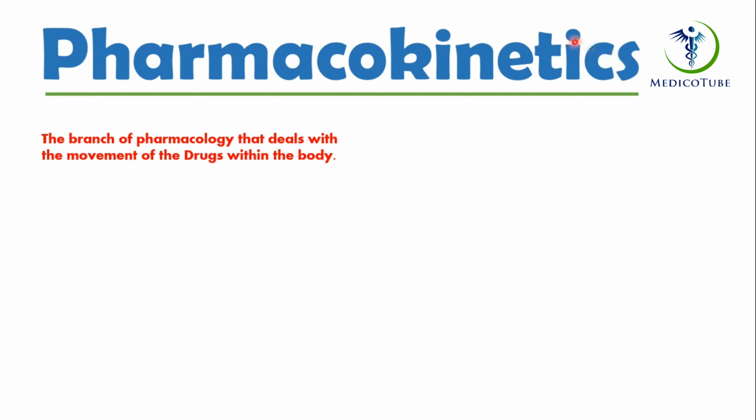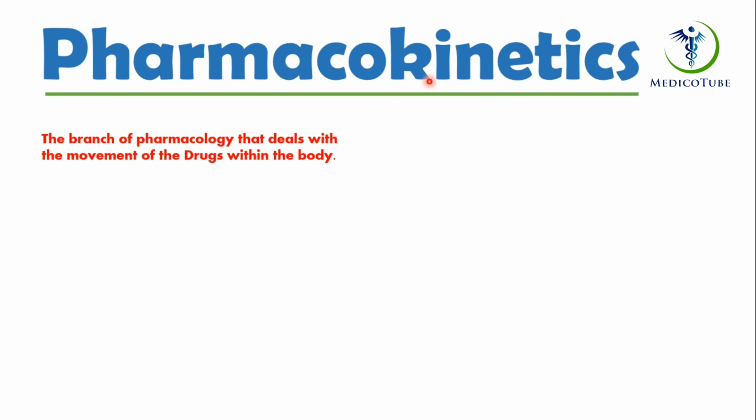So if we break this word pharmacokinetic into two pieces, the first one is pharma, and the second one is kinetic. Everyone knows pharma is medicine, and kinetic is motion, the movement. So if you mix them together again, what does it mean? Pharma, medicine, and kinetic, movement. So the movement of the medicine.